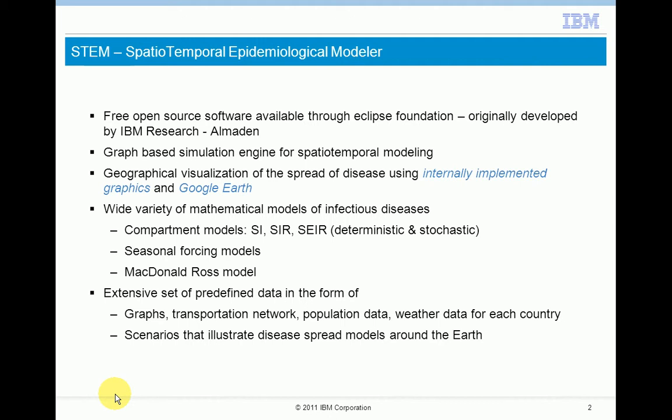So this software has a lot of information in it. It's an extensive set of predefined data in the form of graphs, transportation network, population data, weather data for each country. There are about 244 countries currently in this software.